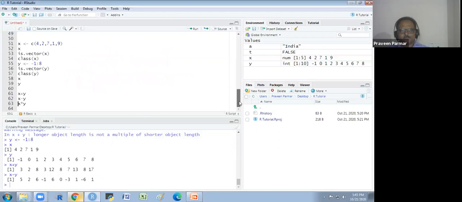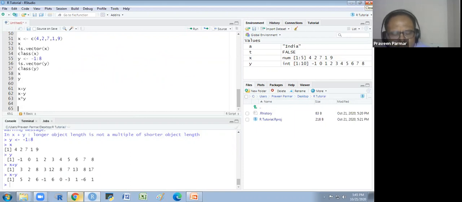Now we have seen how to create a multiple element vector. For character also we see how to create the multiple element vector. So here I am writing the name of the cities. You could use the double quotes or the single quotes, whatever you like, and you write the letters.